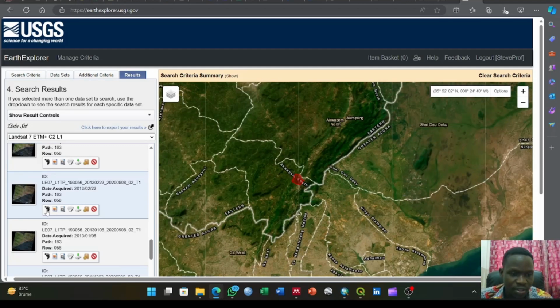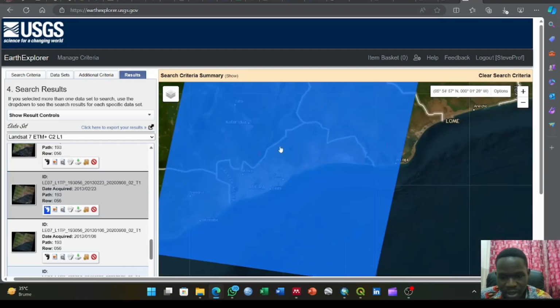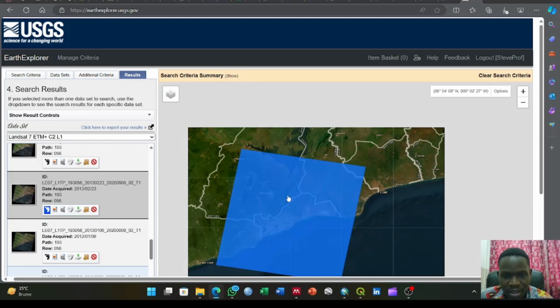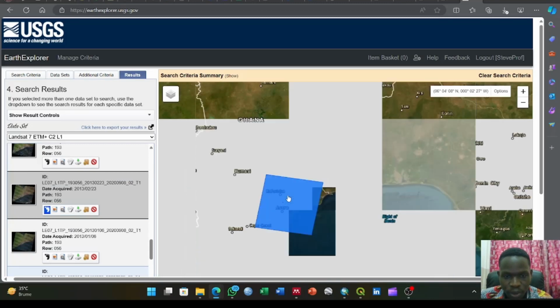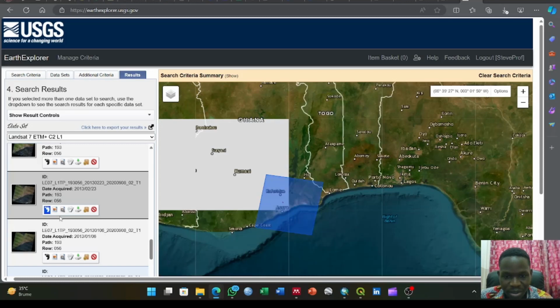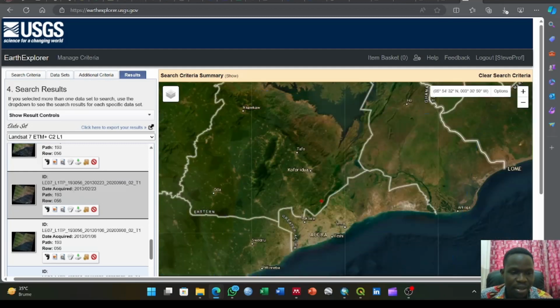So this is the footprint, you get that selected, and you could see for me it covers my area of analysis. The area of study is over here. If I select this, it's highlighted. Let's say I want to work in 2023. That's the year of analysis.